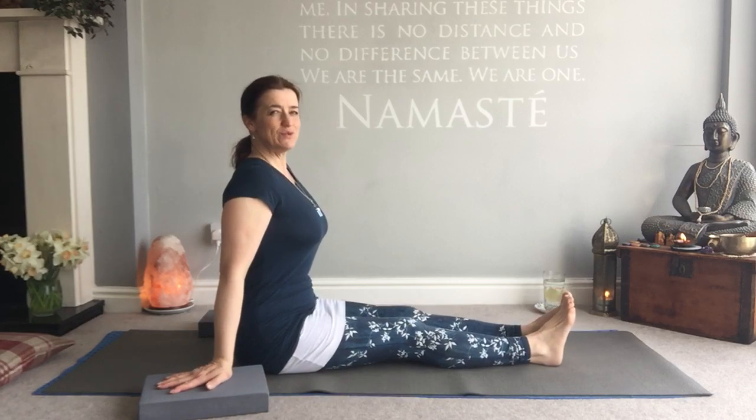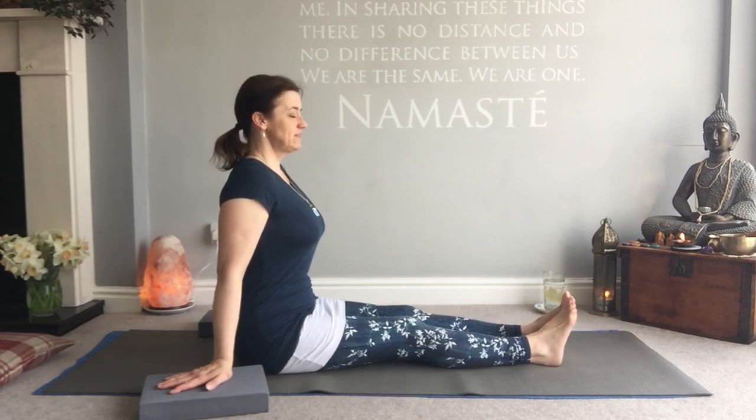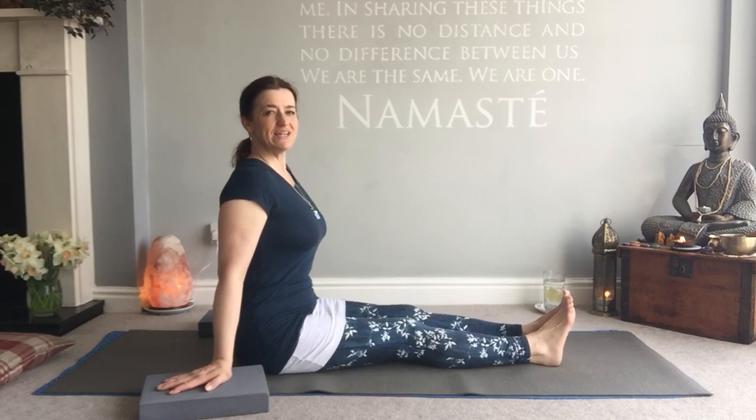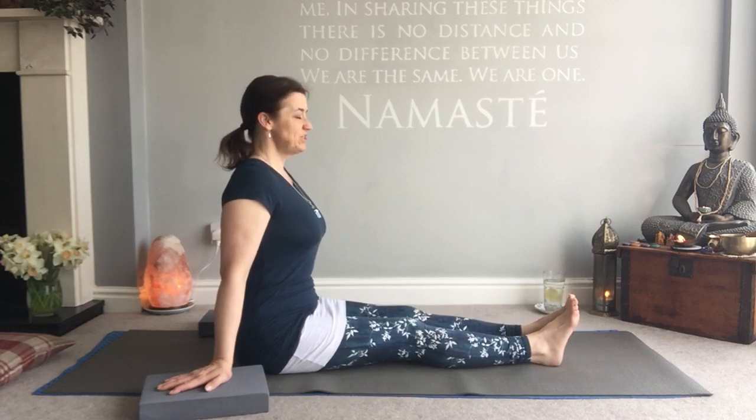And we want a nice tall spine here, chest lifted, shoulders relaxed, core gently engaged, gripping the mat with your heels, tuck the chin and reach the crown of the head towards the sky. Take a few breaths here before we begin. Centering yourself, rooting down through your sit bones, reaching the crown towards the sky.